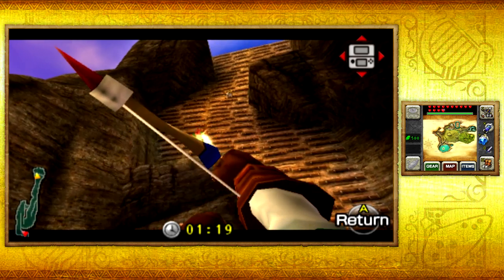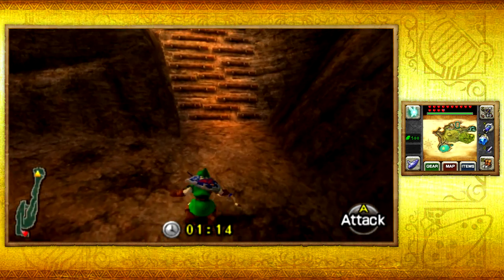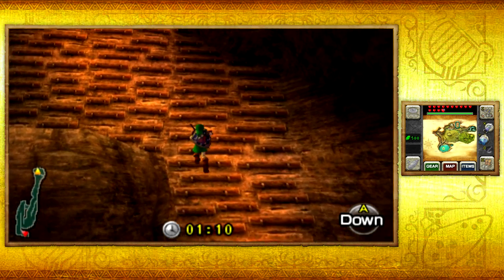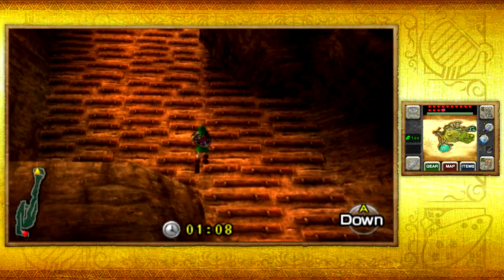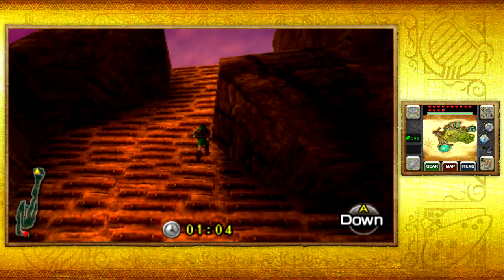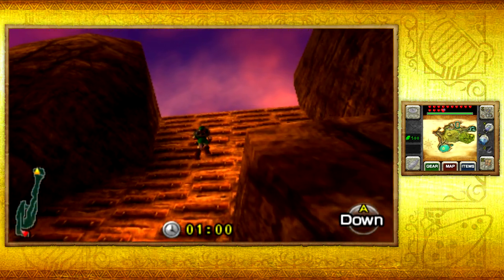1, 2... I like how I had to miss each one at least once. I don't understand that, but I did. Alright, please Tektite. Okay, thank God. If that Tektite jumped on me when I was up here, that would have been really lame. But now we just need to climb to the top and do this.